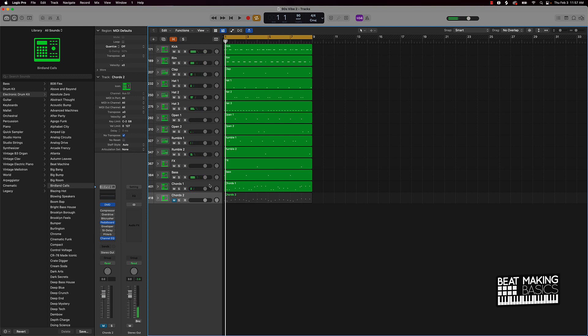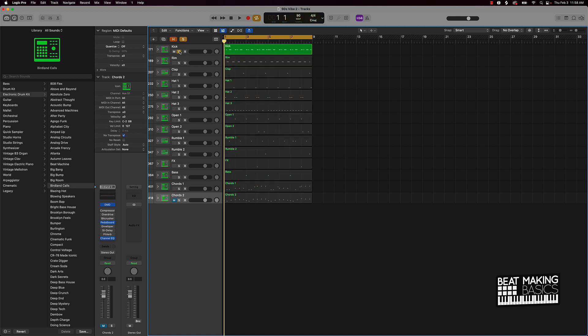Technically the volumes and the levels are pretty solid — as you can see on the stereo out, there's some headroom. But a lot of times people don't care about that, especially unless you're recording to the music. The headroom and all those concepts really don't matter if you're just streaming the music to sell it or to get people to hear it, like a lo-fi album. So let's start one by one — we'll start with these chords.